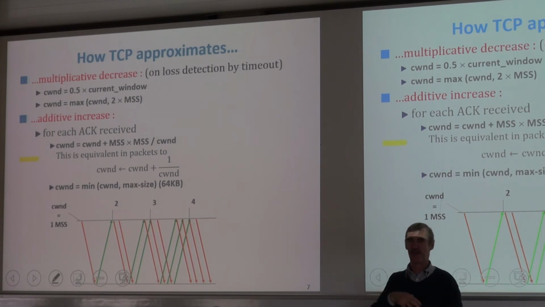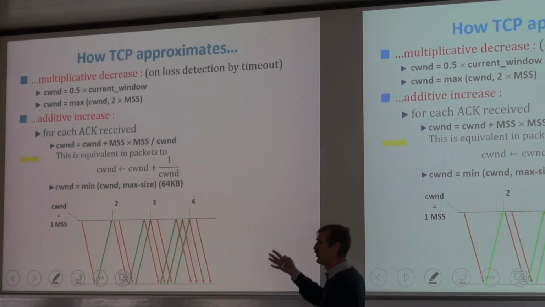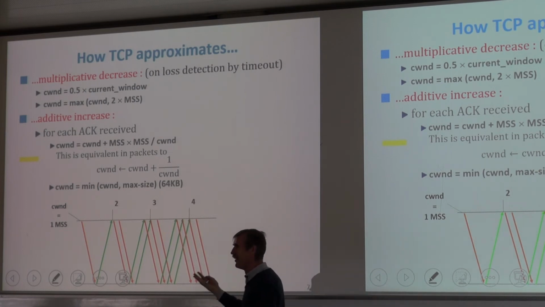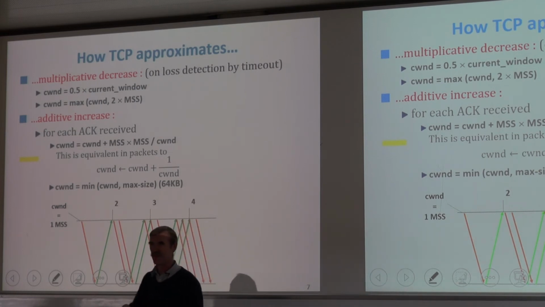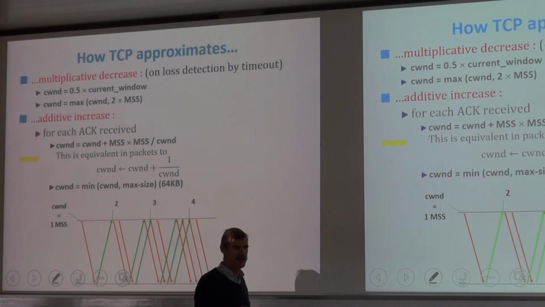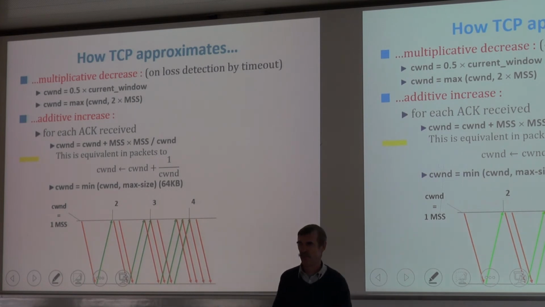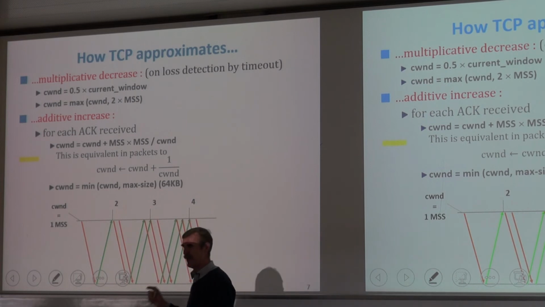In the model we saw last week, there was a discrete time model. We were in the world of academics. We have a model with discrete time, and then we do theory. Now you're in the world of the computer. You go from the model to reality. What is the time unit? So generally for TCP, people take as time unit the round trip time. So we should increase per round trip time by a constant amount. That's the additive increase. Now, how do we do that?